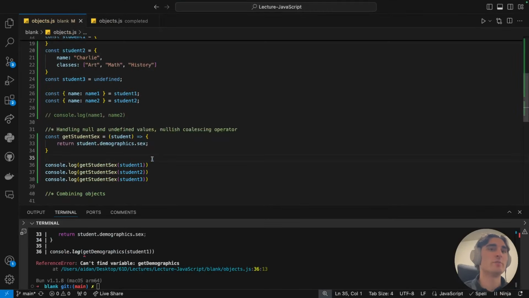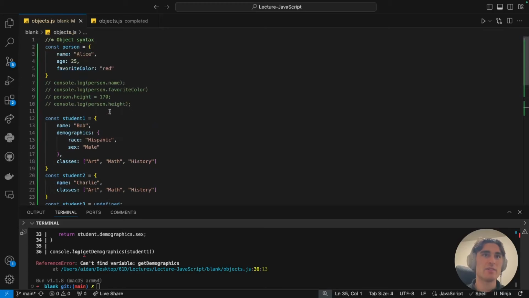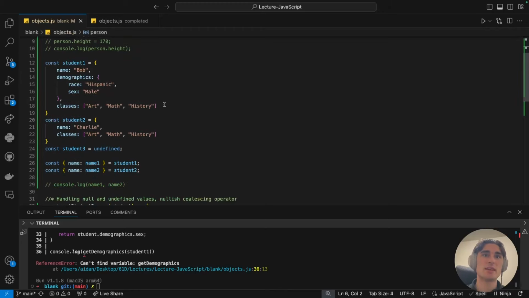And we've got Bob and Charlie. So far, we've been accessing properties of objects, assuming that they're going to be defined. If we just have a simple object that is declared right in front of us, it's easy to see that if we access the name, that's going to give us a defined value. If we access the favorite color, that's going to give us a defined value. But that's not always the case.